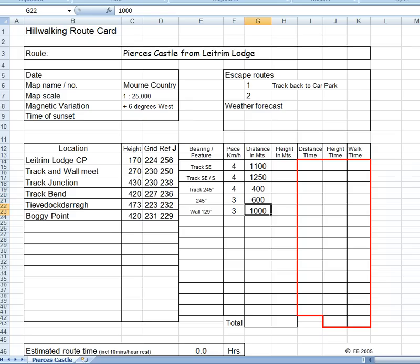We also want to ascertain the altitude that we will climb. So we're going to climb 100 metres on the first section and 160 metres on the second section. The next section is level. The next section we climb 53 metres, and the next section is falling, so we were showing 0 here. The section in red here, then we can start to fill in or calculate our times for these sections.